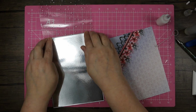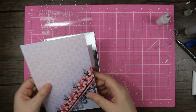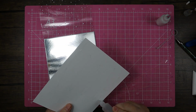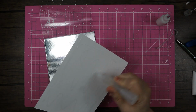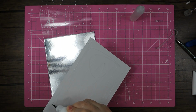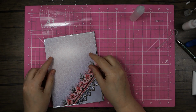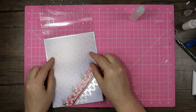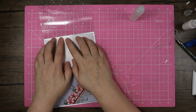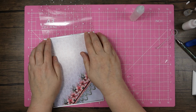nice and straight. Okay, and then this piece, I want that at the bottom. So again, all purpose, and this time I'm coming in with my tacky glue on these corners, and then that is going down. And then obviously if you want to put ribbon on, I would put these layers together and then do that ribbon first of all. That's going to be like so.